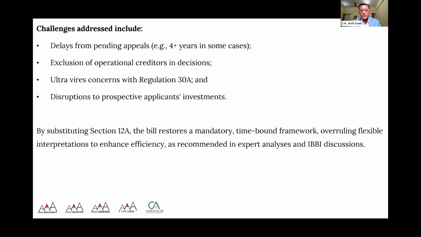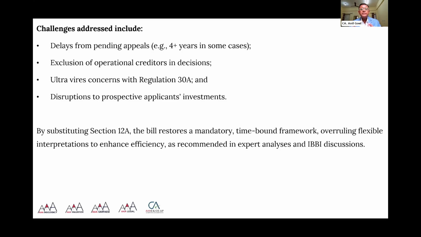Secondly, a company, in case a CIRP is started under Section 9 by an operational creditor, and by the time the application is admitted, there are other applications already submitted under Section 7 by the banks and financial institutions. Now, Section 12A comes and then everything is... See, in case there are defaults other than that applicant's, why should that applicant be paid and the others not be paid? So this was the criticism.